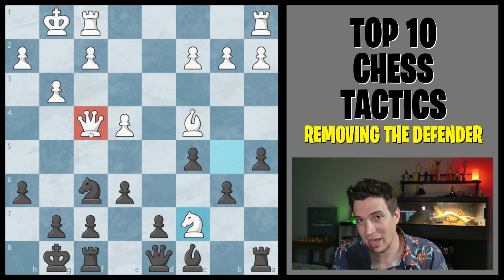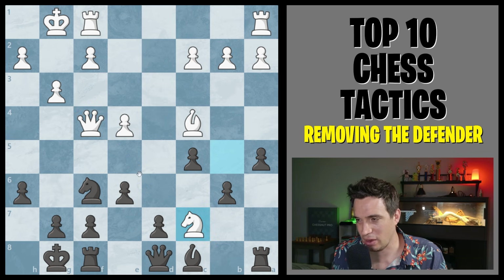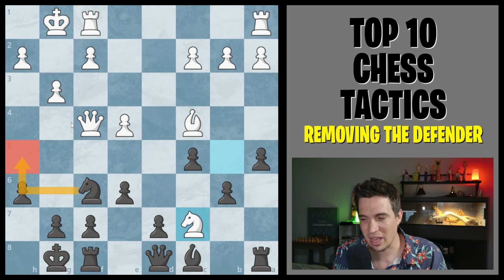Well, we just need to attack it. And how do we attack it and remove it from defending this knight? Well, I can see 2 ways to attack it currently. The first is knight h5 attacking the queen. And the second way I can see to attack it is e5 attacking the queen.